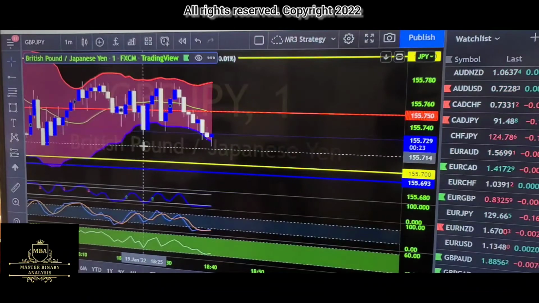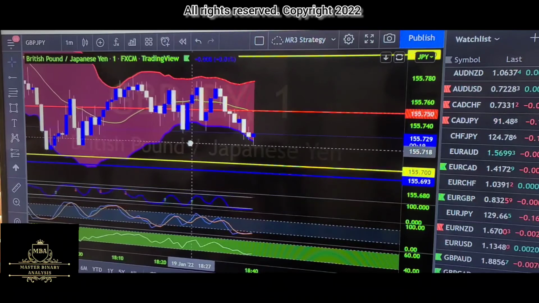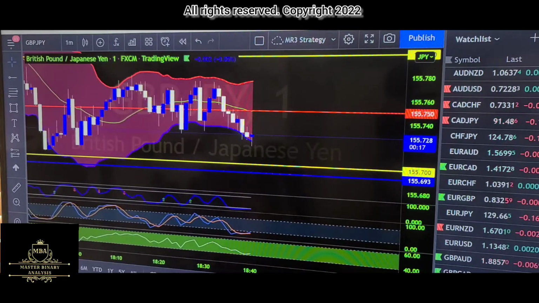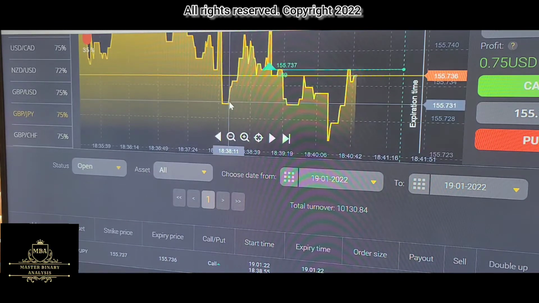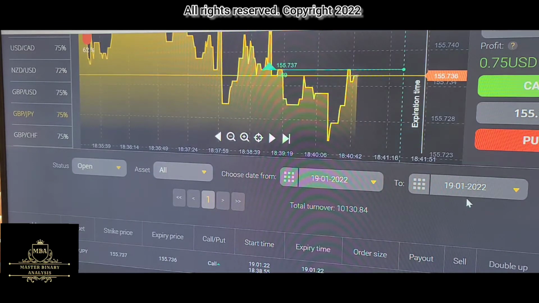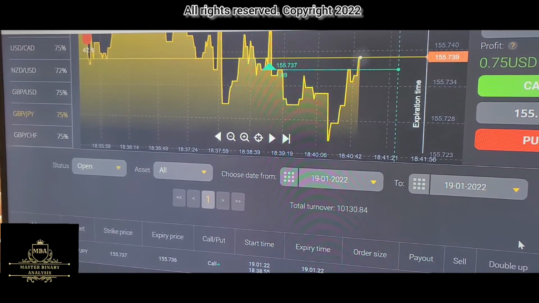It came down to this random level. Again, if I would have taken this original at a 3 minute, maybe it would do something, because we didn't analyze it on the 5, but it's okay.